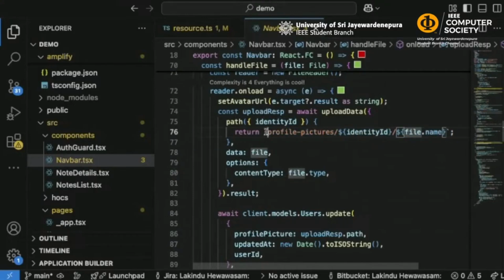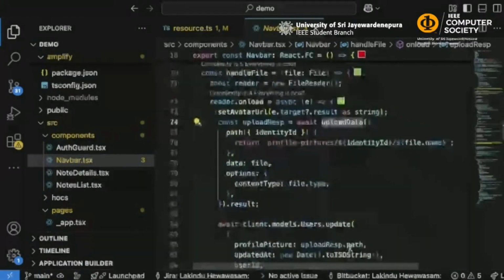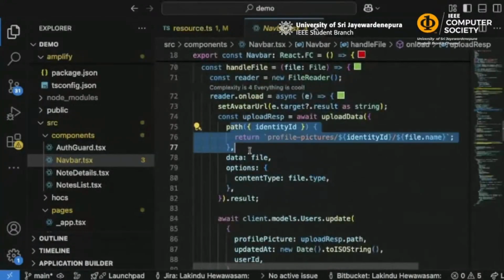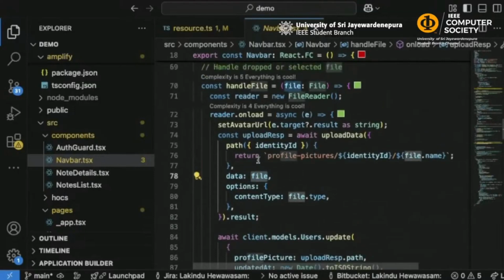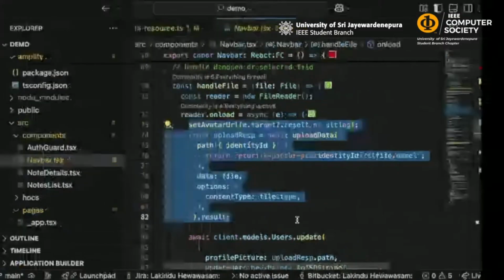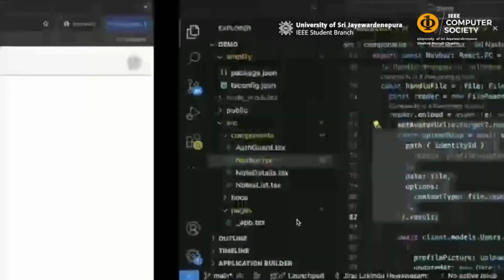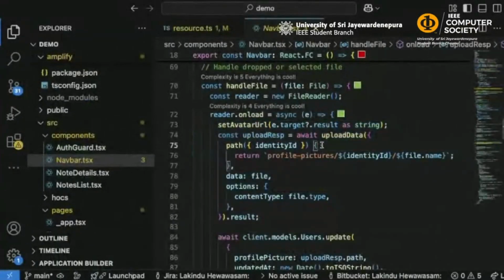Now we are talking to that particular path. Upload data, again coming from Amplify, and we are going to upload it to that particular path we defined. The data is essentially the blob that we just took and the content type of the file. The moment we do that, Amplify just talks to S3 and says, here's the upload file, just upload it and keep it with you. So let's see if this has been deployed now. It's still deploying. Okay. That's essentially how to upload files also.